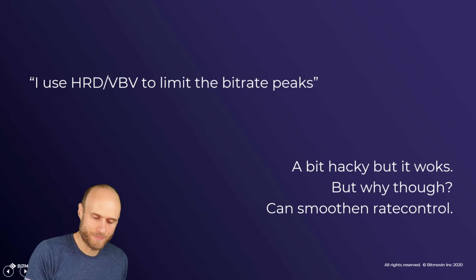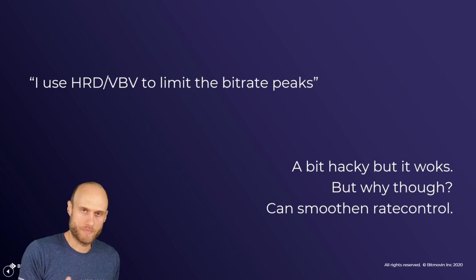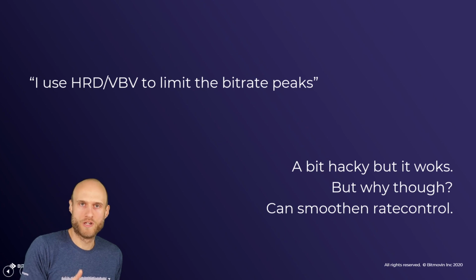My question then is, but why though? Why are you doing this? Are you just doing this to influence the rate control in your favor? Then maybe there are other parameters that you should rather look at in the encoder in order to do the same thing. Those might be better suited for your needs, like a stricter bitrate mode maybe, or 2-pass encoding, or 3-pass, or something like that. Some other sort of rate control fix or modification that might help you better.